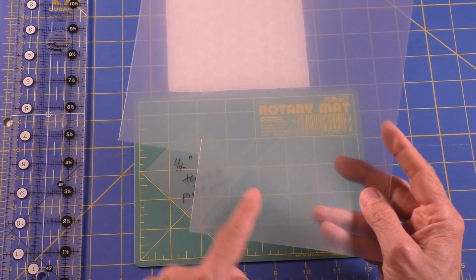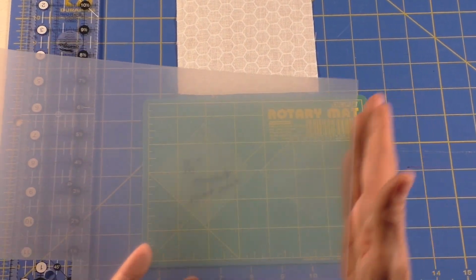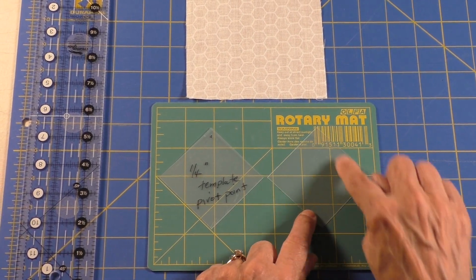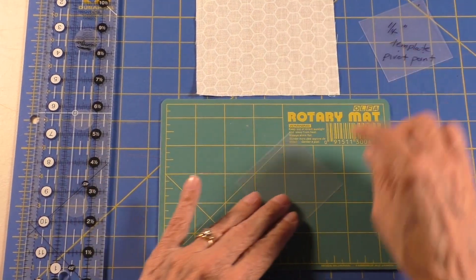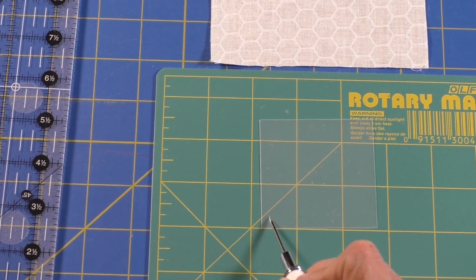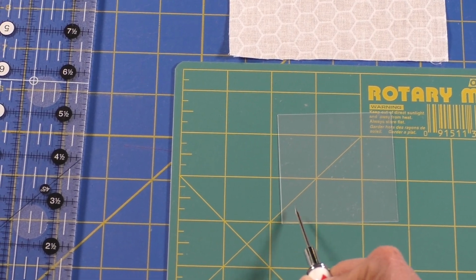I cut out a 2.5 inch square, but you want it so that it's not super flexible to the point that it doesn't hold its shape. It needs to be a plastic that holds its shape. So I've cut out a 2.5 inch square from my plastic, and I want to mark the pivot point 1/4 inch from this edge and 1/4 inch from this edge. So it's the point right here where you will do that pivoting.